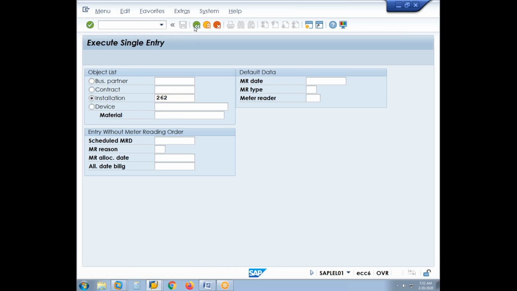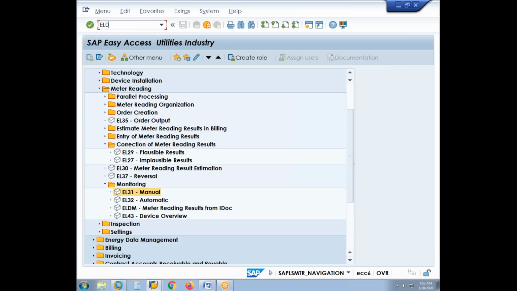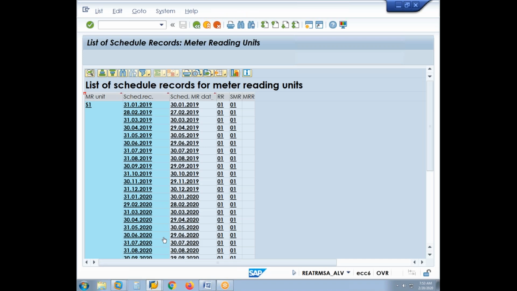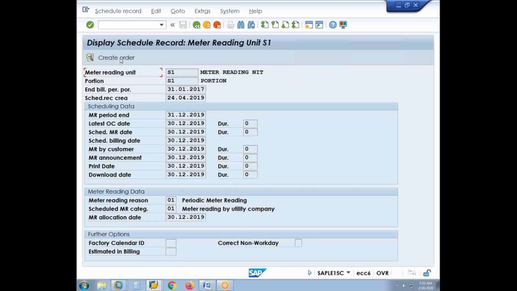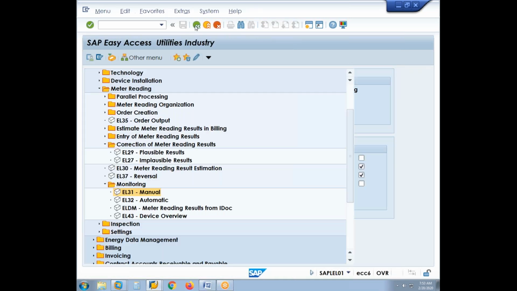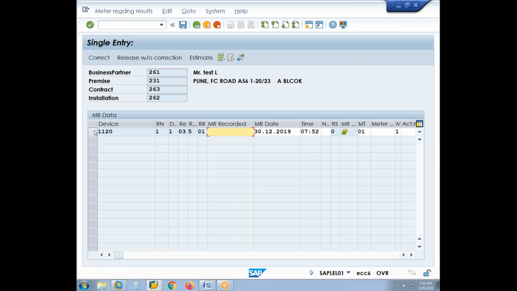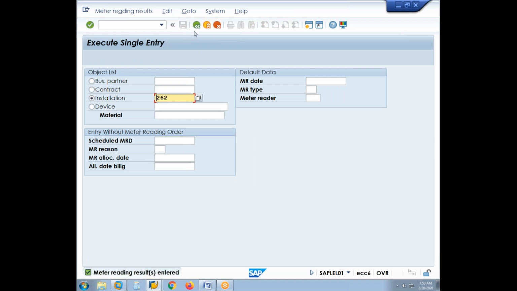Again, we will create meter reading order for December. Select installation, execute. We will select 2019 December and then create the order and then enter EL28. So select the installation, continue. Again, we'll do estimate and then save it.